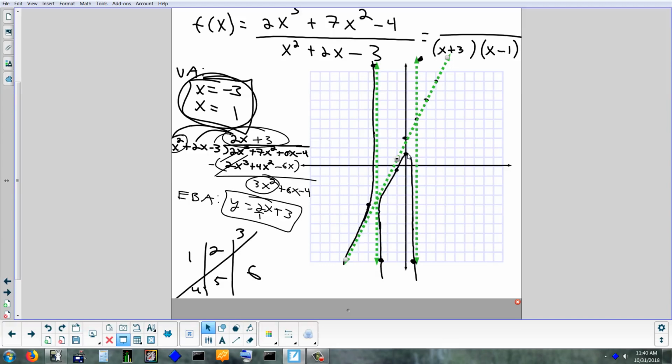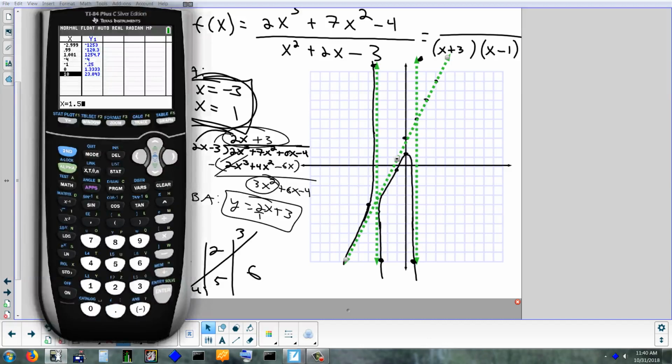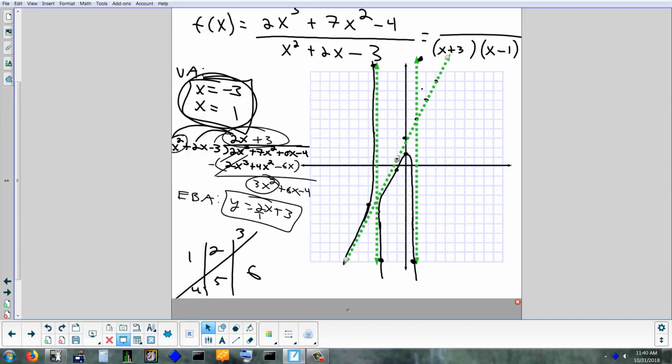Now, the problem with this other section, where this dot is, it's already off my graph. It's going to be up pretty high. So let's try like 1.5 and see if we can get that on the graph. Just barely. My graph only goes to 10. So 1.5, I'm at 8.2. So 3, 4, 5, 6, 7, 8. I'm right here. So I'm trapped in a V section, and I have to stay very close to each side of the V. So what it's going to look like is like this. It's going to come down, and it's going to look like a V.